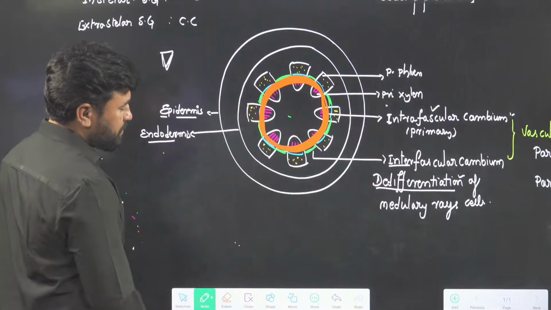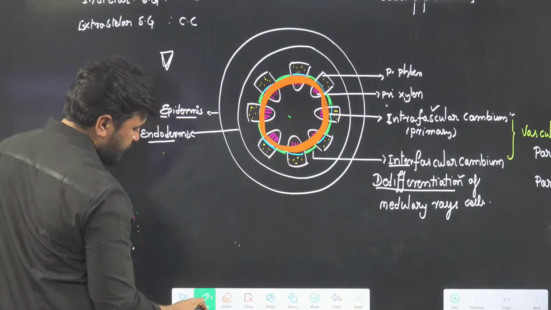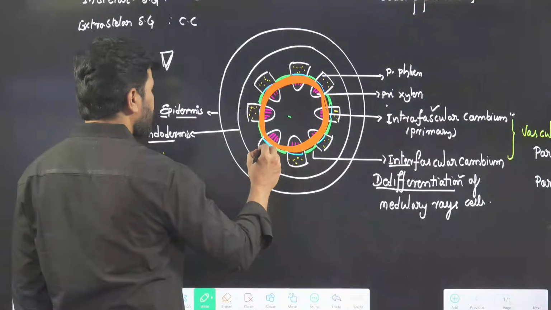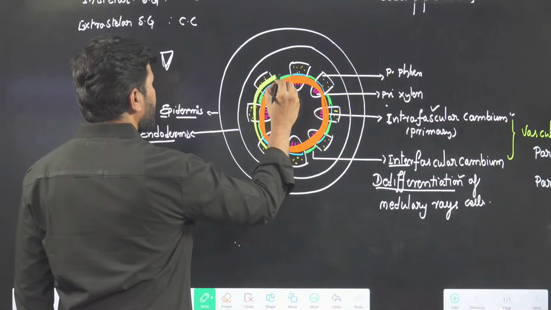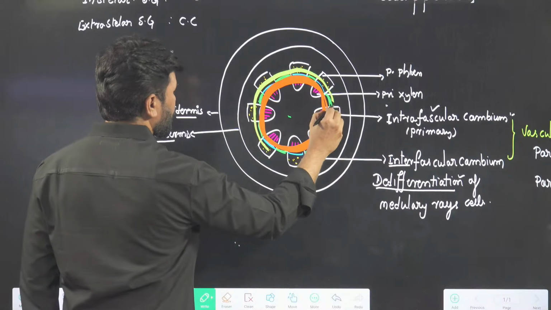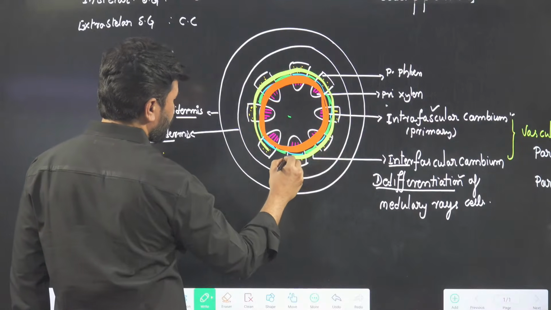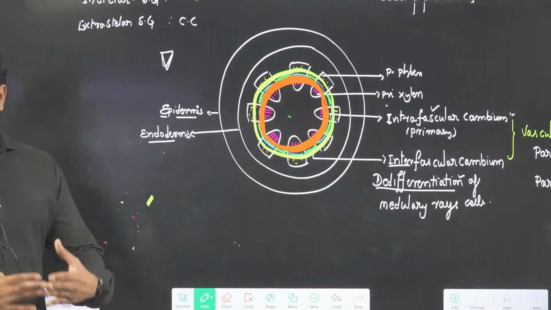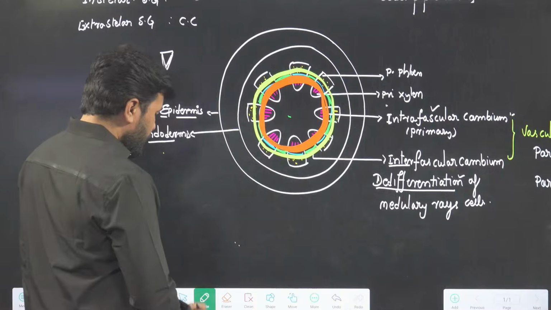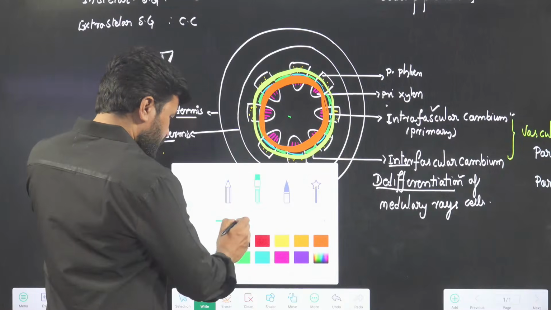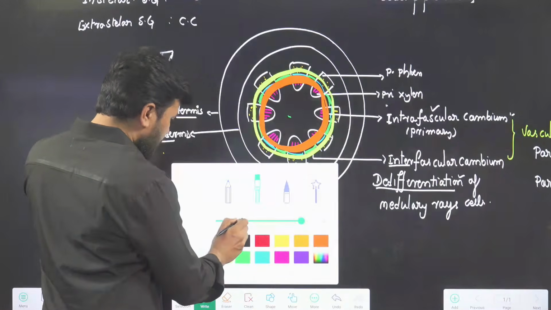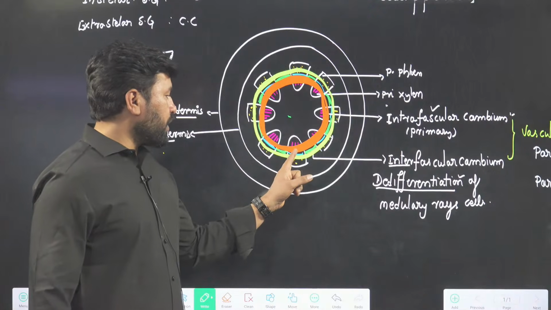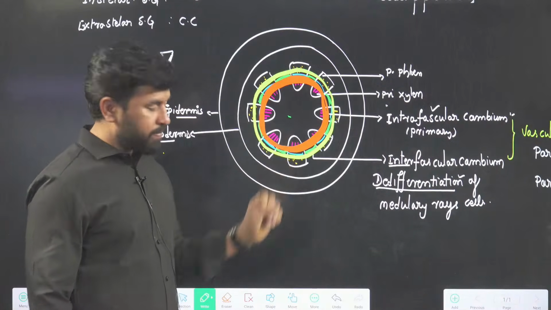It is dividing. Towards the inner side, it forms one variety of layer. Towards the outer side, it will form another layer of cells. One variety of tissue will be formed towards the inner side, another layer of tissue towards the outer side. In this case, let me confirm what is happening in this part. Careful. The vascular cambium started to divide.